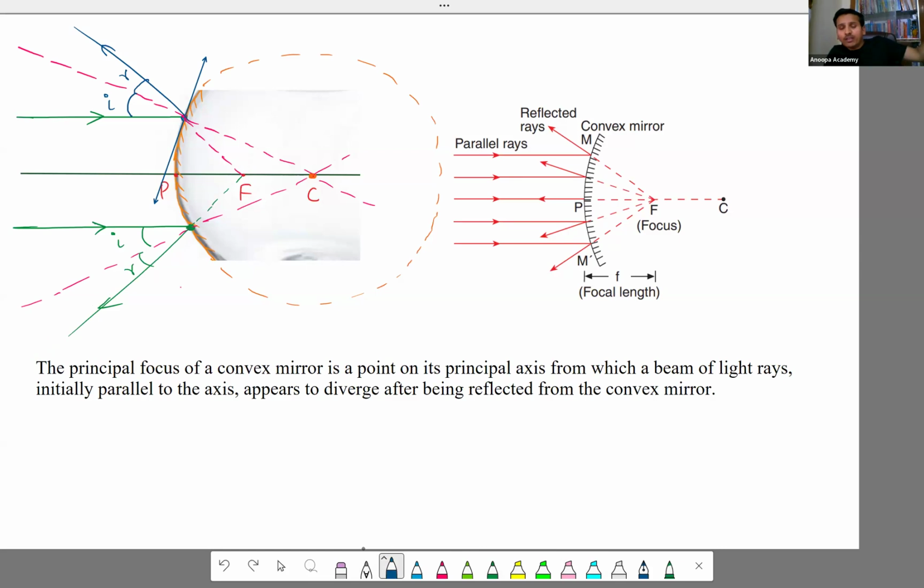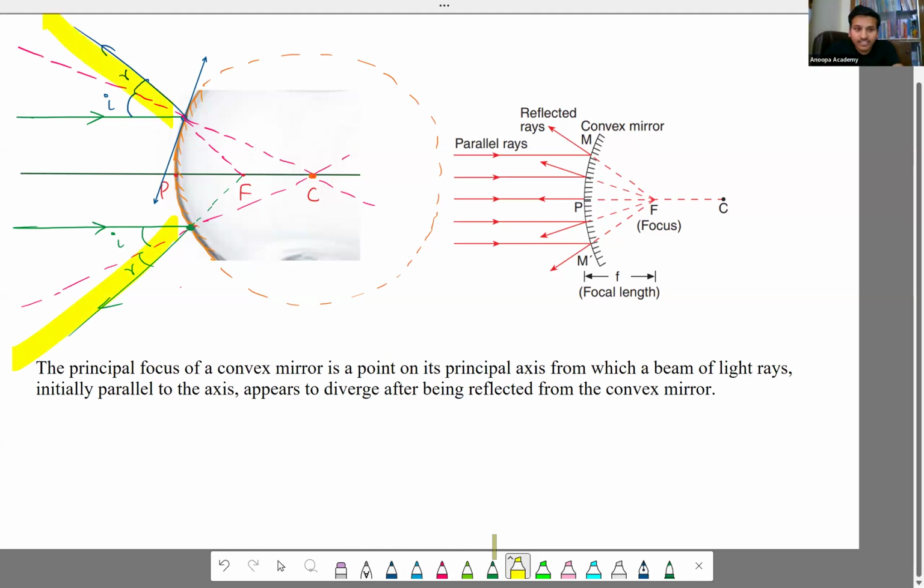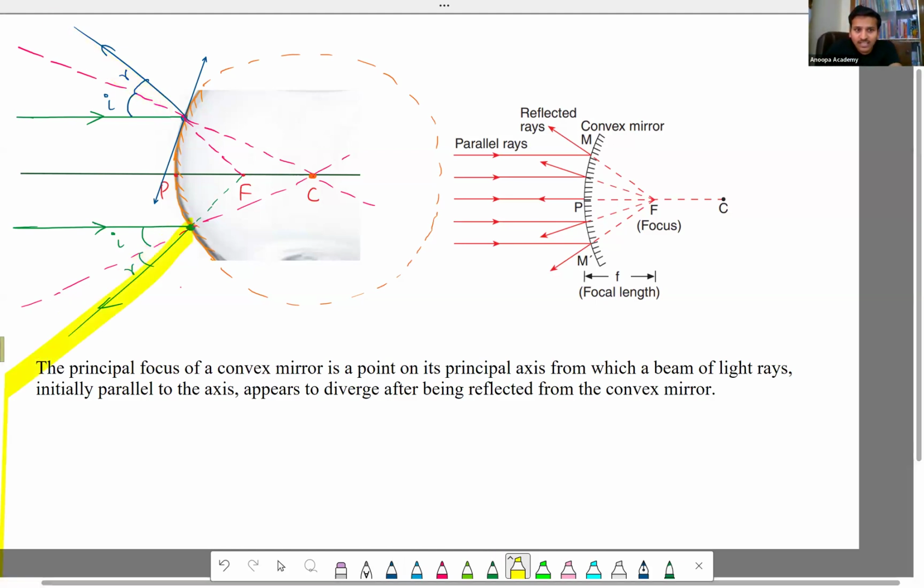I repeat, when a number of rays come parallel to the principal axis in the case of a convex mirror, they are going to diverge. You look here, a reflected ray is this one, reflected ray is this and this. Both are going like this. That means they are diverging. One is going like this, another is going like this. That means they are diverging only, right?